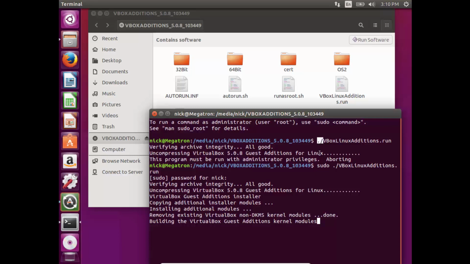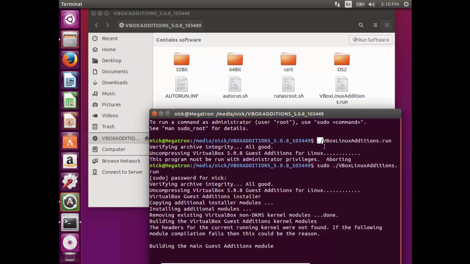So period slash in Linux means current directory, and that would be this. This is the directory we're in. So this tells it that the file is in this directory, and the run extension automatically runs it. We don't really need to issue a whole ton of commands. It's pretty simple as far as running files.